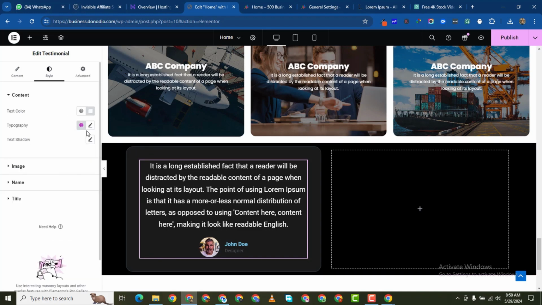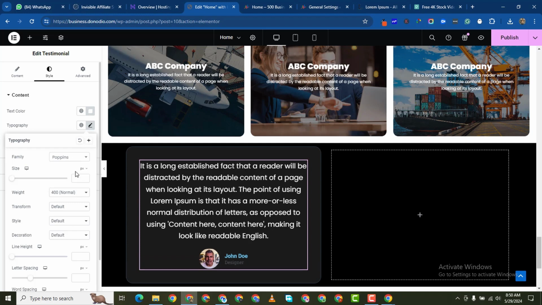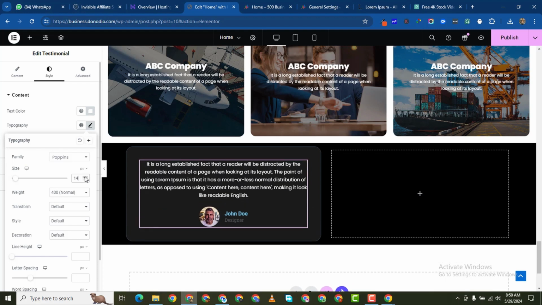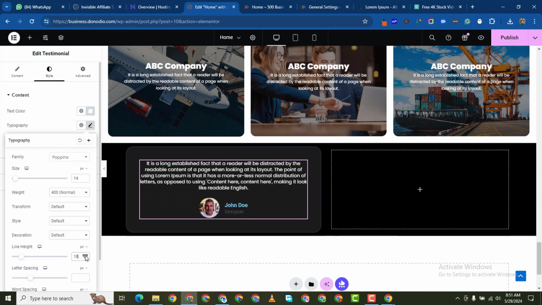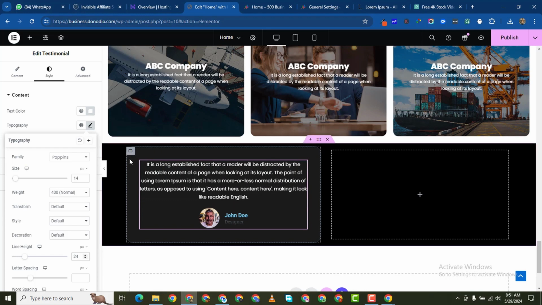And then I want to make this text smaller. I want it to be Poppins, of course. Our beloved Poppins. I want the text to be smaller, 14. And then I can increase the line height.